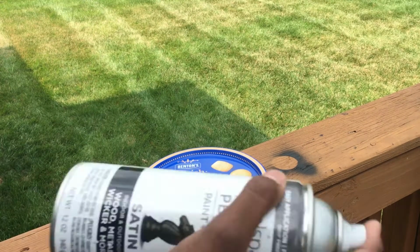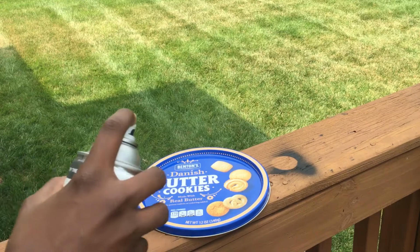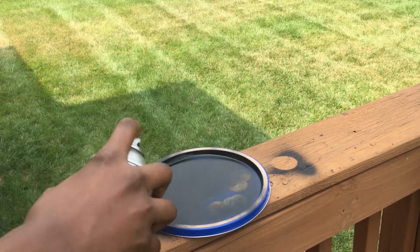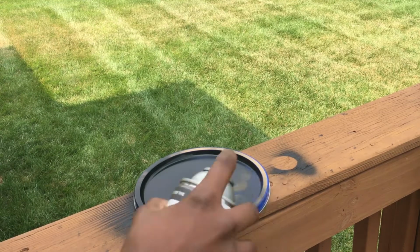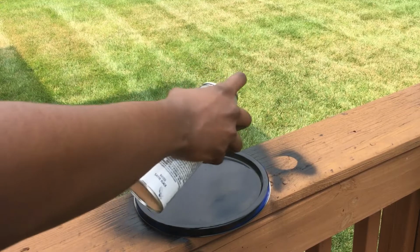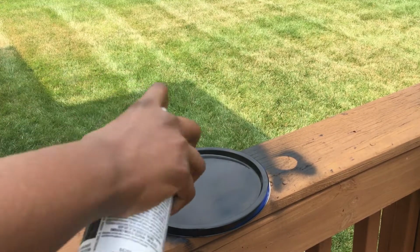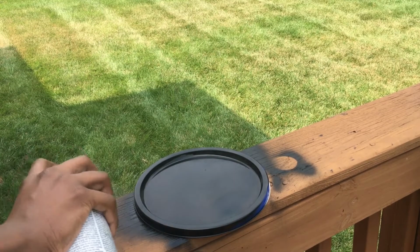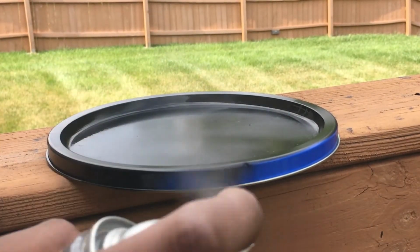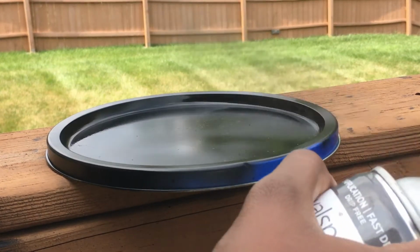Once your primer has been shaken around for a good 2 minutes or so, start spraying the lid and make sure to keep the can about a foot or so away from the lid, just to give the whole surface an even coverage. Make sure to get all of the lid, including the sides. Also make sure you do this outside so the fumes from the spray paint get blown away. You do not want to breathe those in. You can use gloves to hold the lid while you spray, or put a surface under where you're spraying as to not get spray paint everywhere.